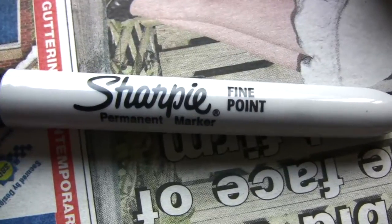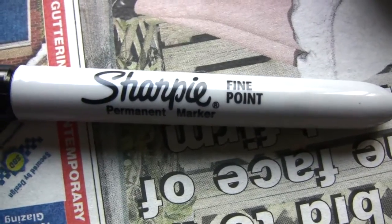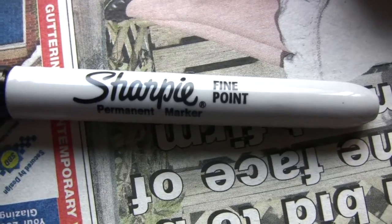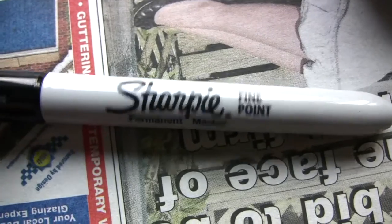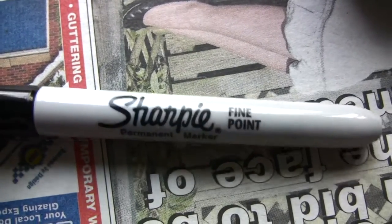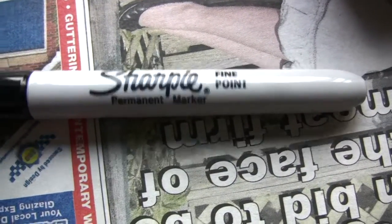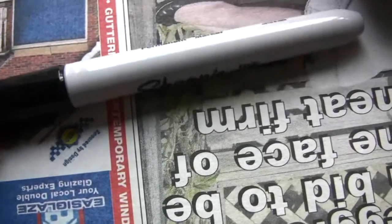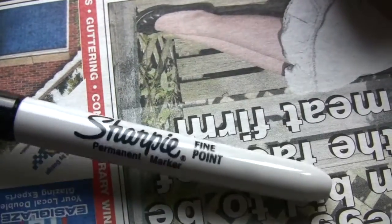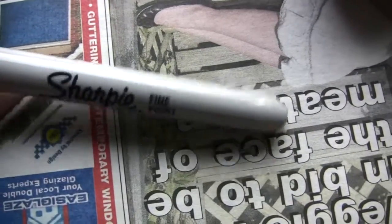As you can see, the pen I'm using is a Sharpie Fine Point permanent marker. I picked these up for just £1 each. You can buy these in most stores like WH Smith's, Asda, anywhere really, even online. Maybe check eBay. Some people use the thicker pen version. They also do other colours, but I've chosen black for this one.